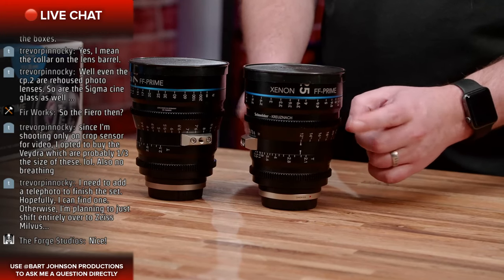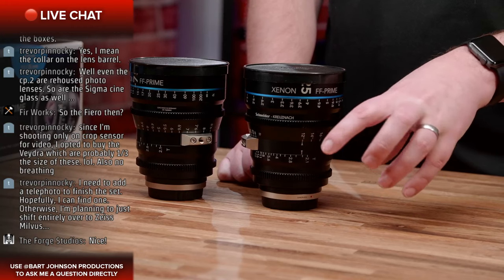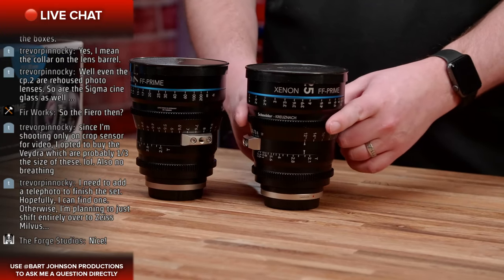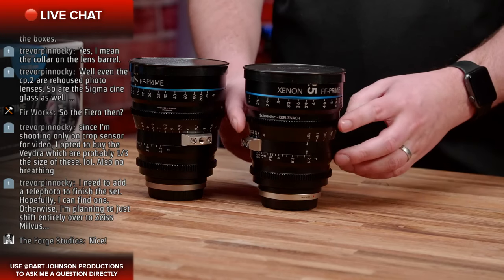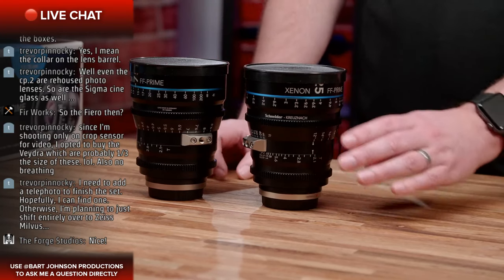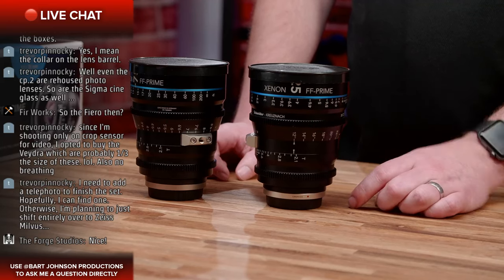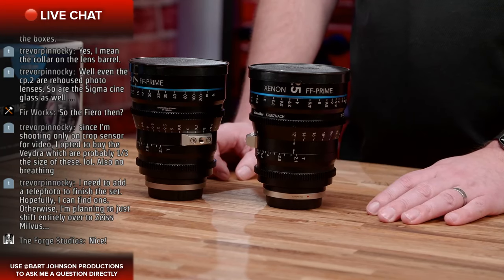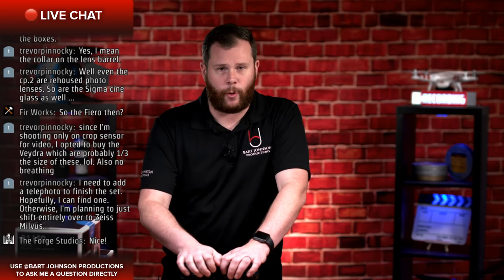Now what this means and why this is important is DSLR lenses, sometimes you can hit infinity and then you can keep going until you start rotating back and then it catches again and there you go. The problem with that is if you're using a follow focus, especially a wireless one with a motor or something like that, it will calibrate to your start and stop points. But if that allows you to continue rotating, your marks and your calibrated points no longer mean anything. They're tossed out the window. So hard stops are important, especially when using follow focuses and stuff like that. If you mark your points, you don't want it to be able to go beyond because all of a sudden your focus mark is no longer any good and you have to recalibrate or remark it with a grease pencil or something like that.